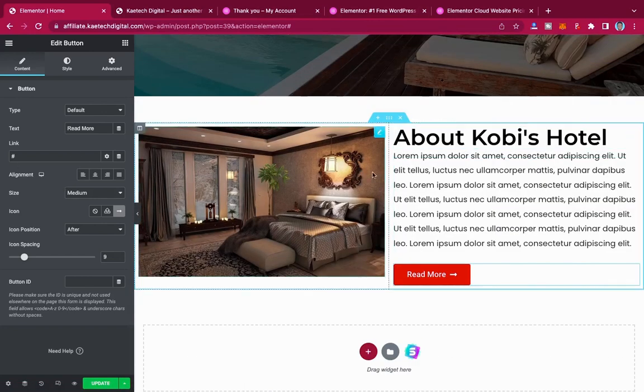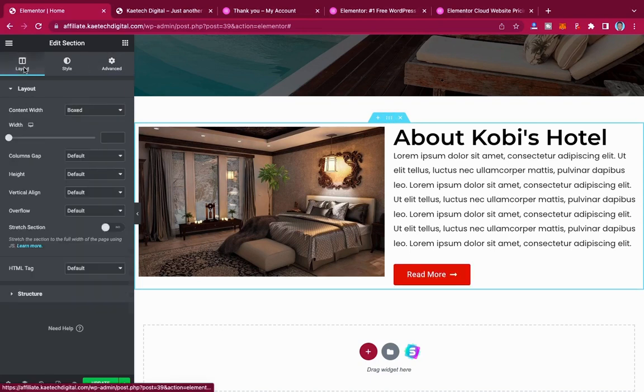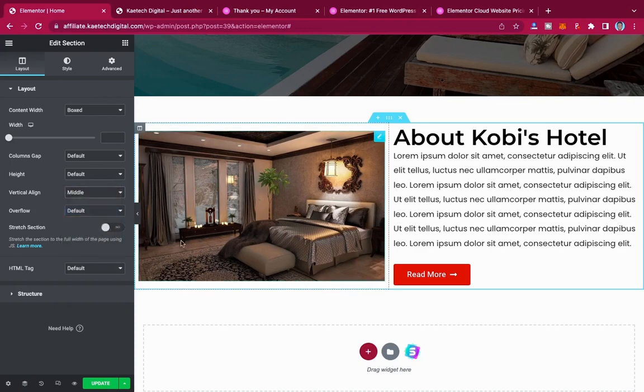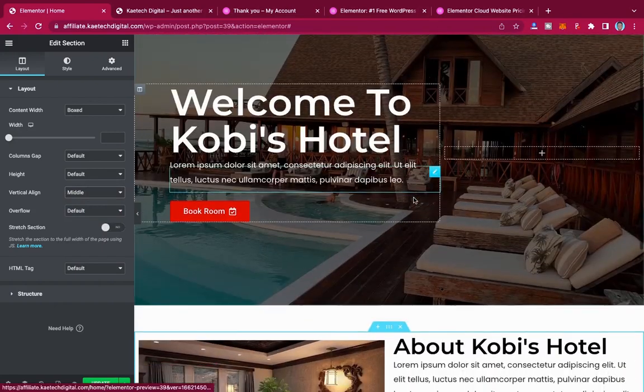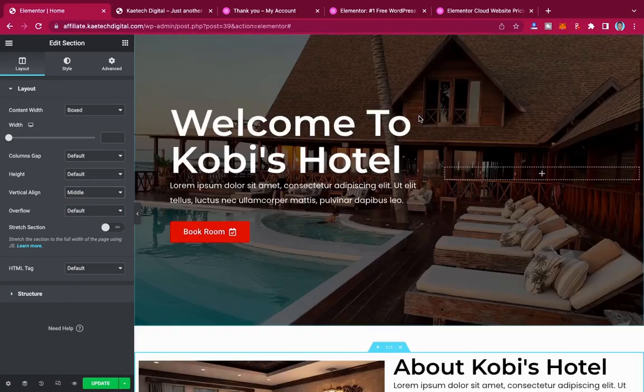Over here, as you can see, this side is a little bit taller than this side. But I don't want it to be like that. I want all of this to be in the middle, so that it will be nice. So I'm going to click on this six dots icon over here, go to layout, and then height. You realize that in the first section we changed the vertical align to middle. So this time around we're going to make it middle as well. As you can see, everything is in the middle, very nicely. Now that we have this section also done, we are good to go.